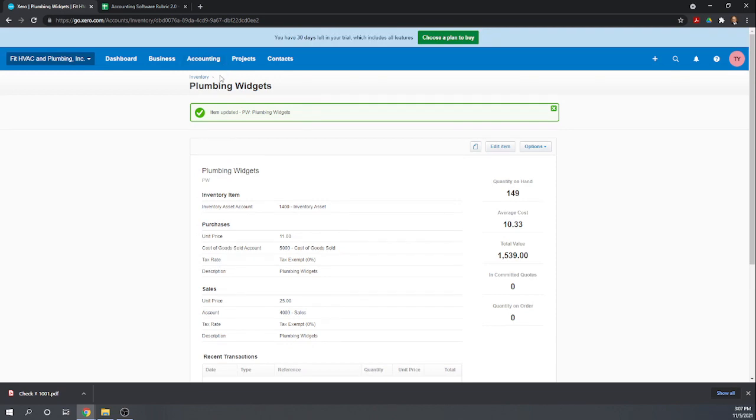Okay, so let's purchase 10 plumbing widgets for $11, and issue a check for the bill, but after applying the $11 credit towards the purchase. So let's see if we can do this as a spend cash. I'm not exactly sure. We might have to do a bill.